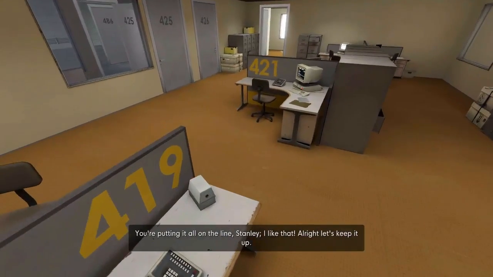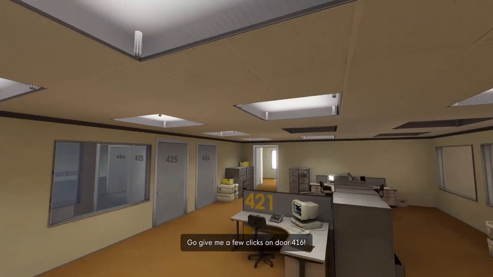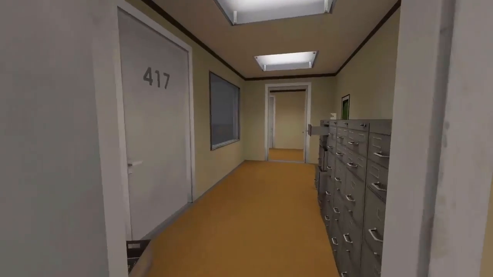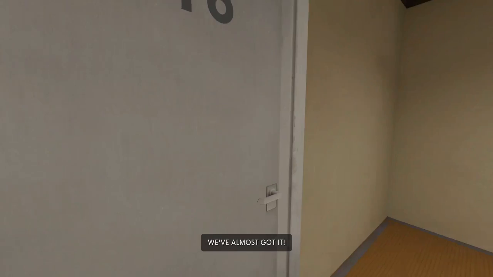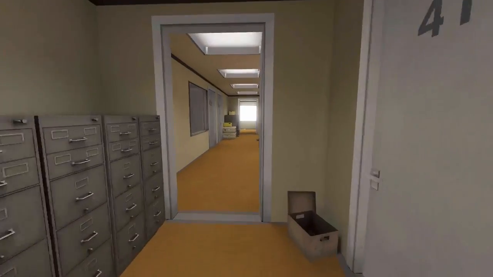Great! You're putting it all on the line, Stanley. I like that. All right, let's keep it up. Go give me a few clicks on door 416. 416. Which one is that? 417. 416. There we are. We've almost got it! Now the copy machine, do that one again!